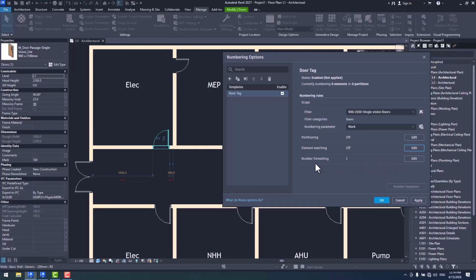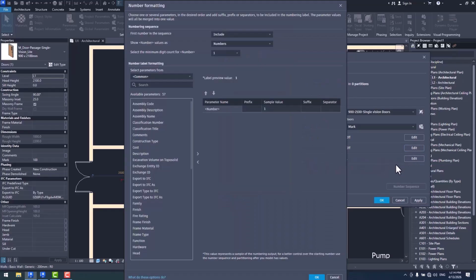And then at the end, we have number formatting, guys. I guess it is quite obvious, guys. You would be able to specify a format for your numbering process or even naming. Let's take a look at the default format, guys. We basically have 2 options for this. By default, it could be either numbers or alphabets. I mean, we can go with number here, and we'll be getting like 1, 2, 3, and so on. And we can go with letters, and we'll be getting like A, B, C, D, and well, the rest, basically.